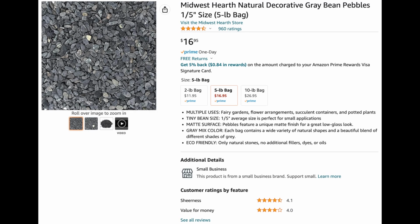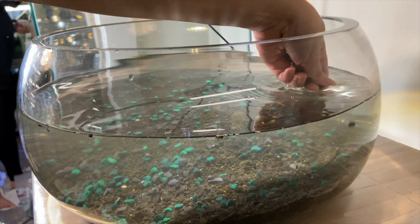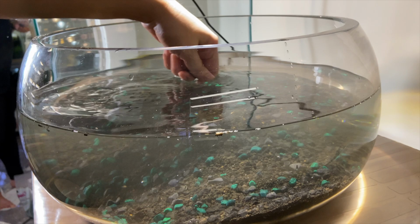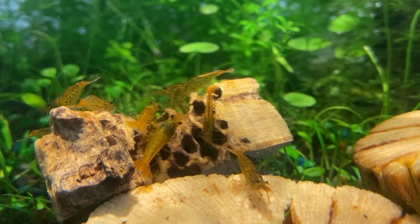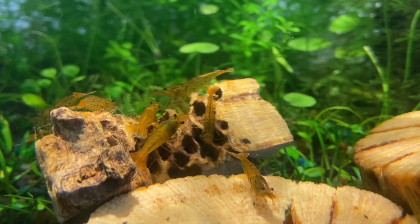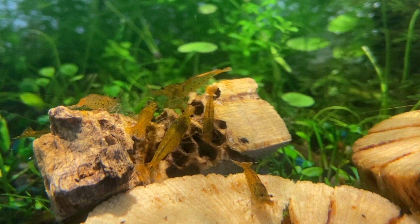Now, it wasn't sold for aquariums, it was actually sold for fairy garden substrate mixes, but it worked out. The thing to note is that I did realize after filling up the tank that this gravel is magnetic, but my shrimp are breeding, my fish are breeding, snails are breeding. It seems to not have any ill effect on the livestock.